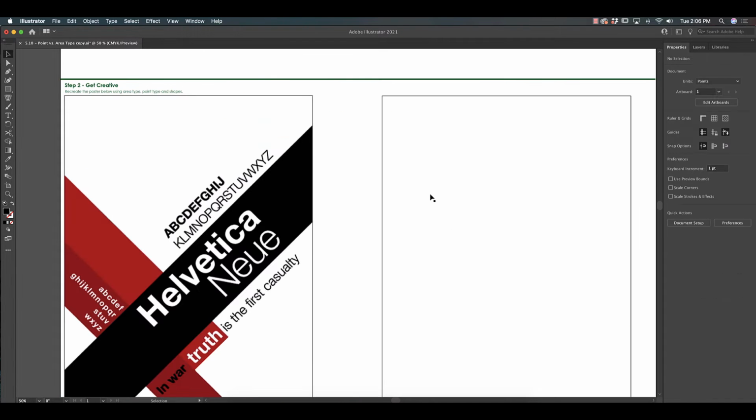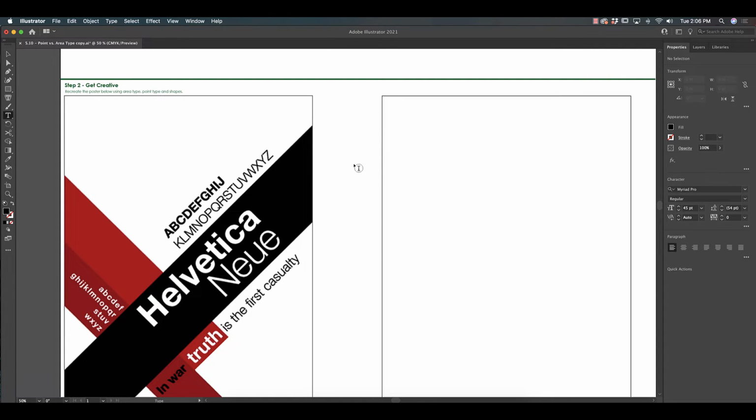The main part of today is going to be recreating this flyer here. And I would highly recommend 2 things. 1, rely on point type because I'm going to want to have to rotate, resize each one of these letters. 2, use your shape tool well. Now, let's start off with the basics. I think it's beneficial to write each line of type as a point type. So for example, I'm going to take my type tool. I'm simply going to click and I'm going to write the A, B, C, D, E, F, G, right?